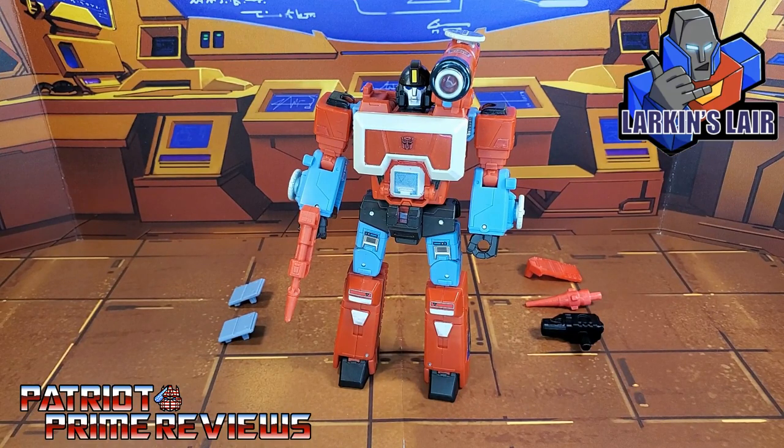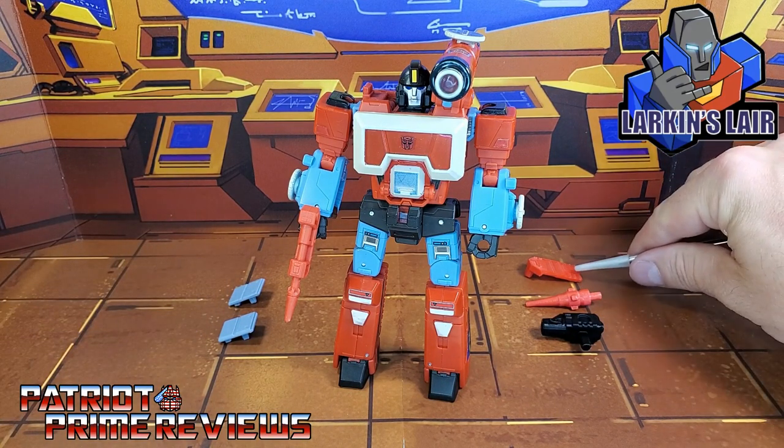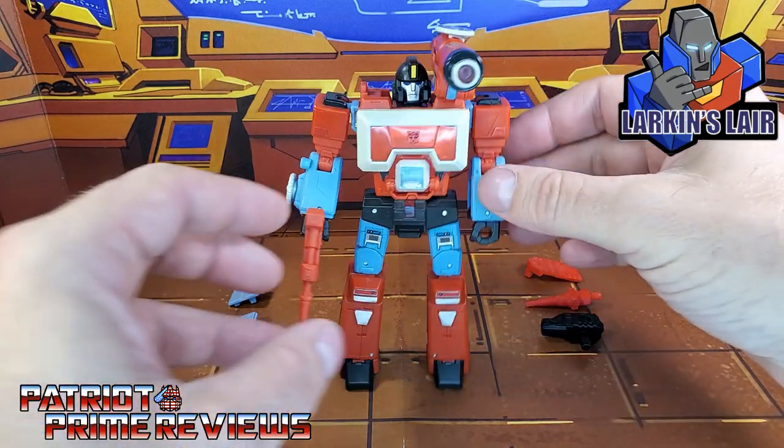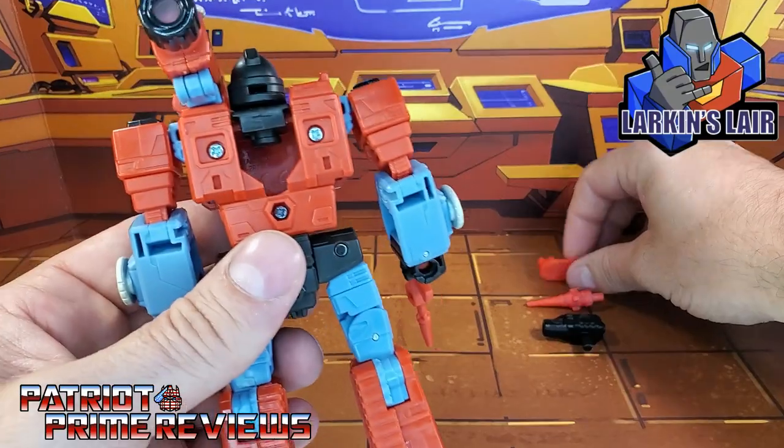Next up is the accessory set for Studio Series 86 Perceptor. And this set includes two gap fillers for the forearms, a gap filler for the back, and a missile and missile launcher. So first thing, let's take a look at the gap filler for the back.